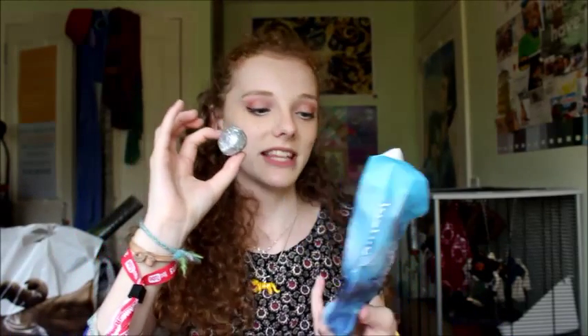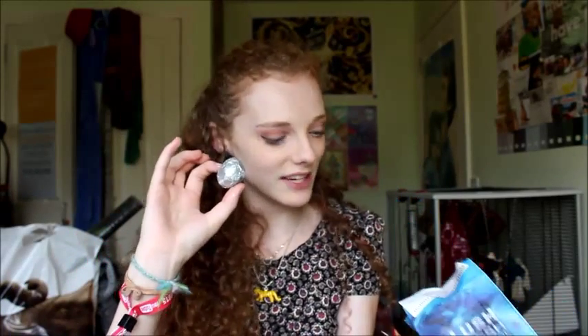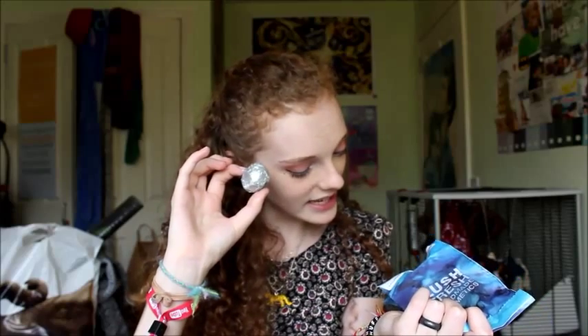The next one I have is called Delight, and this is just such a gorgeous, gorgeous silver. I'll show it to you — trying not to get it all over myself, they're really sticky. It smells really kind of citrusy, which normally I don't like, but it actually says it smells like marzipan, which will be why I like it because I quite like the smell of marzipan.